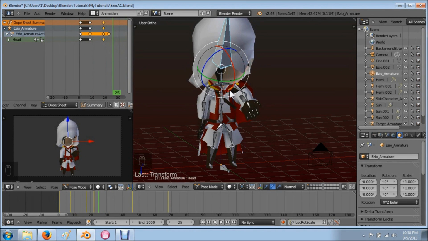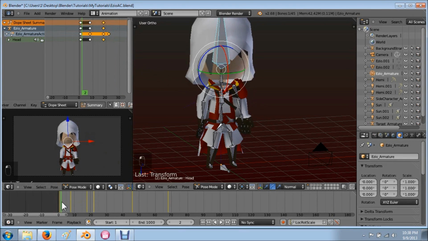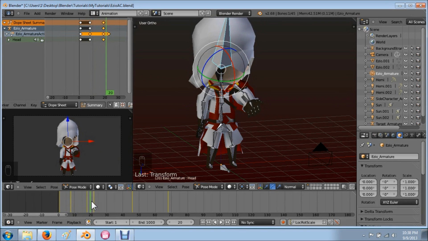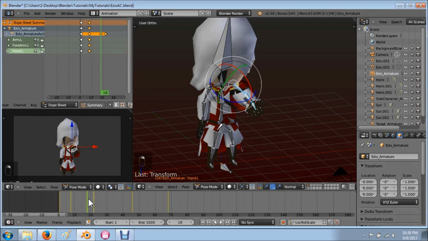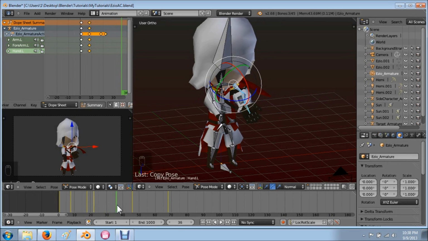I would save right now, although this isn't necessarily important file-wise, so remember to save. So we have this first one ready. Then as far as the next one goes, which is him switching from looking at his hand, I don't want this to be moving here, so I'm going to copy the hand here, Control C, and bring it over, say about here, and give it that spot right there.